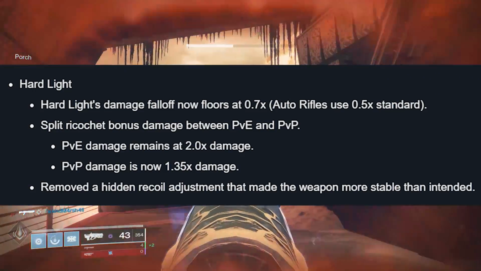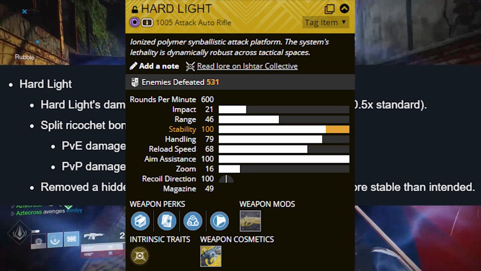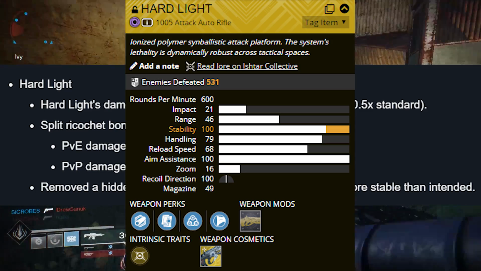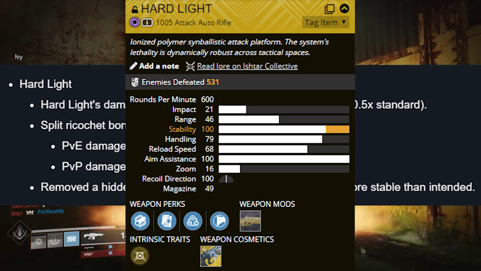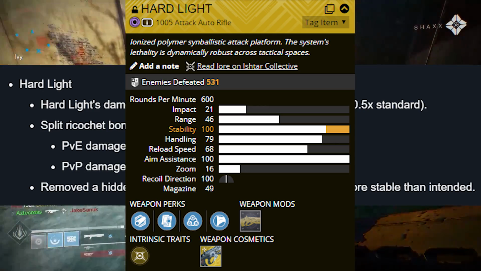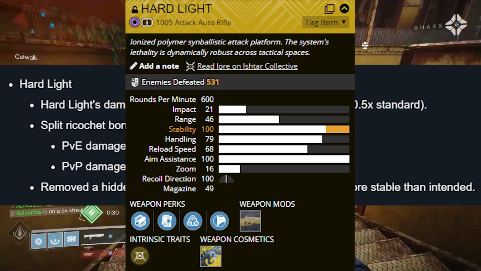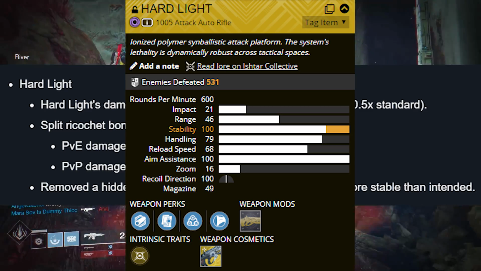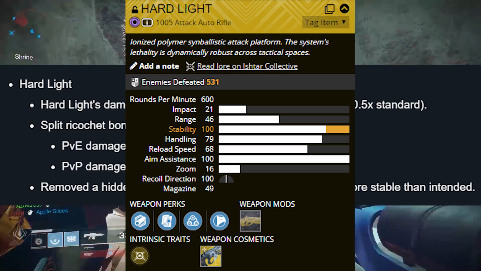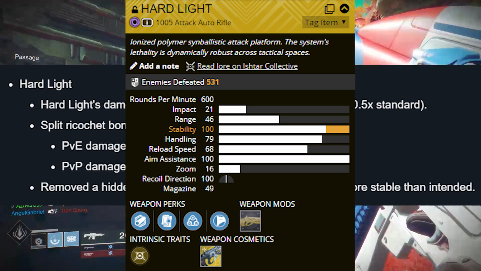Now, considering what Hard Light is, stat-wise, it has a 46 range stat. Now that it's going to be subject to damage fall-off, I think it's actually going to be pretty severe here. You know, when you take things like Suros has a range stat of 60, Monty has a range stat of 55, hell, even Tommy's Matchbook has a range stat of 58. Hard Light, we didn't really care what its range stat was because it had no damage fall-off. Now that it's going to be subject to damage fall-off, this is going to be a pretty significant punch to this weapon. Now, the weapon only dropping to 0.7 of its full damage versus 0.5 is like Bungie's way of balancing these two things.